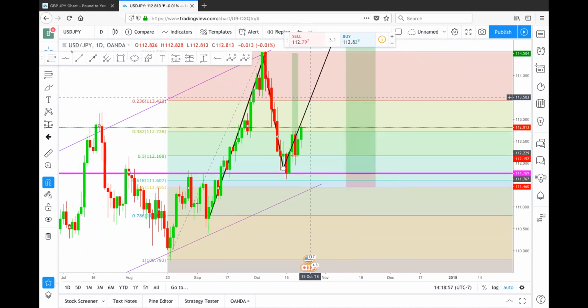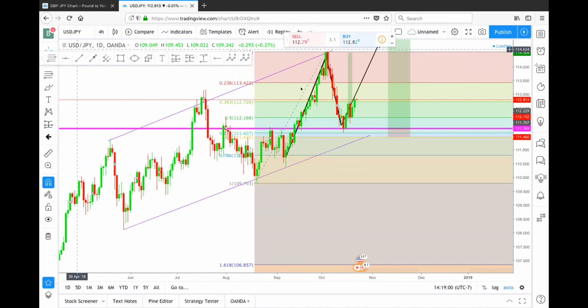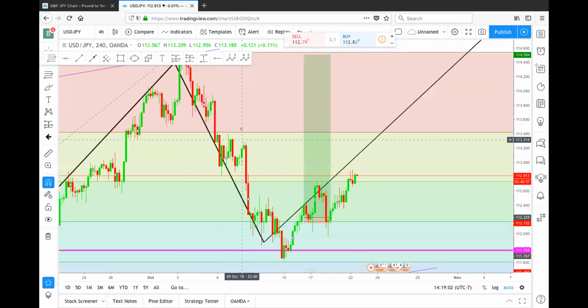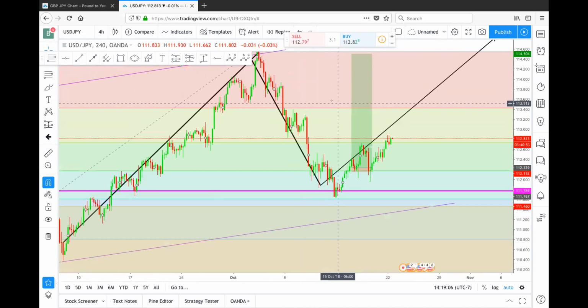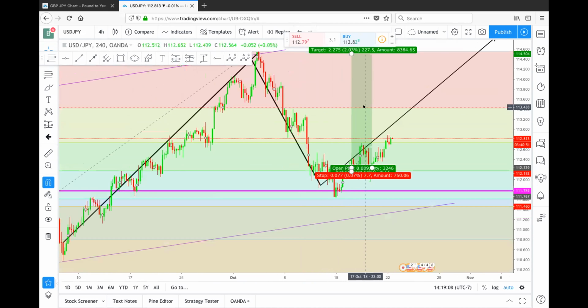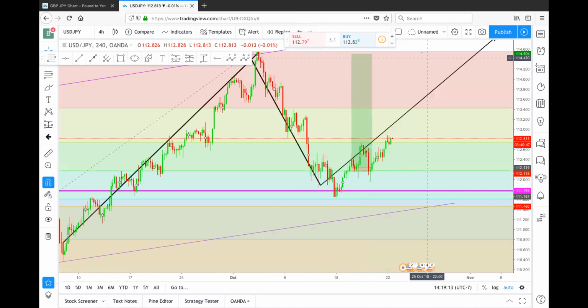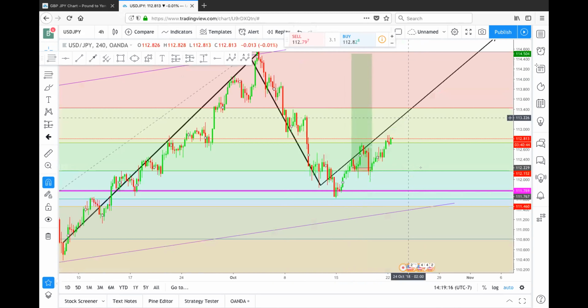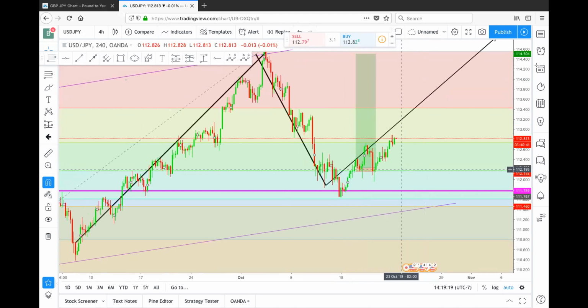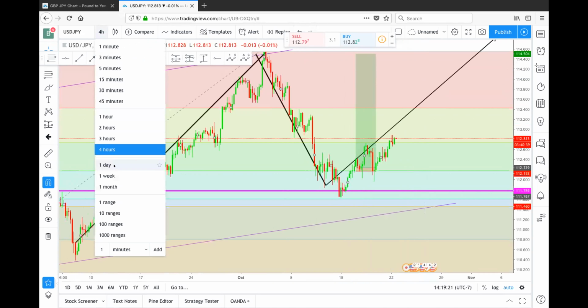Why do you think, or what do you see to make this? I know you have the Head and Shoulders right here. What makes you think that it'll come to a certain level and reverse and not continue at this point in time? So what I think is actually, if you go out to a higher time frame, either the daily or the weekly, I forgot which I saw it on.